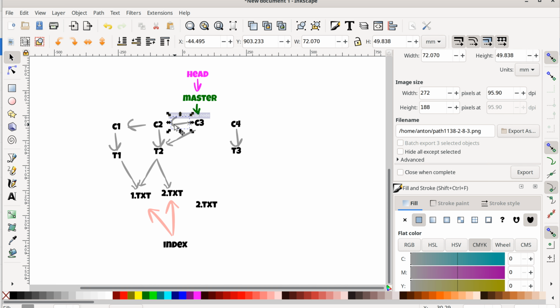We also have this relation, and tree 3 will still be referencing 1.txt, and also 2.txt.